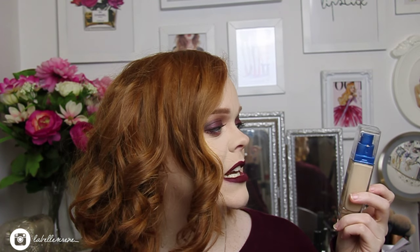Moving on to foundation, I've only been using one foundation for the past two months and it is the Maybelline Superstay Butterskin Foundation in shade 10 Porcelain Ivory. I really like it because it gives full coverage but looks authentic — like real skin. It's not too heavy, you get that full coverage appearance without cakiness or dryness. My other favorite is the L'Oreal Pro Matte, but because my skin is so dry right now I can't use that.